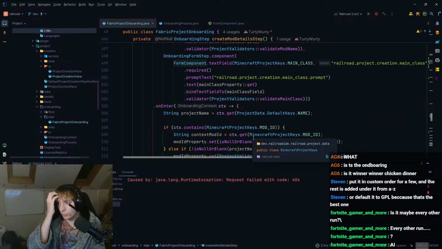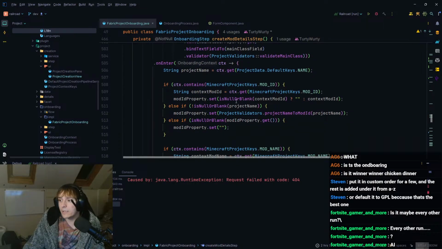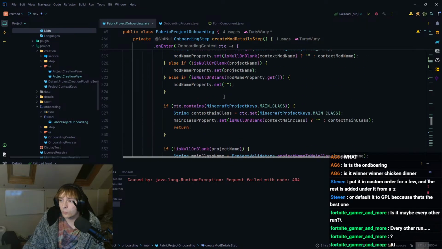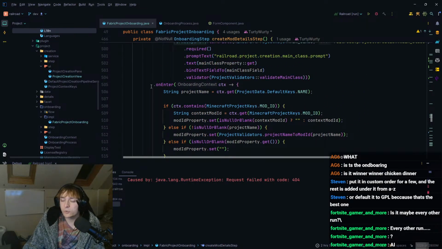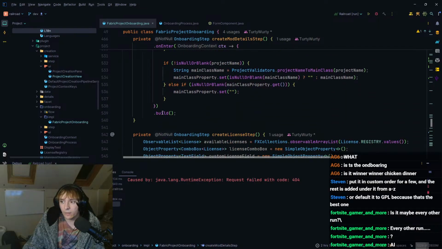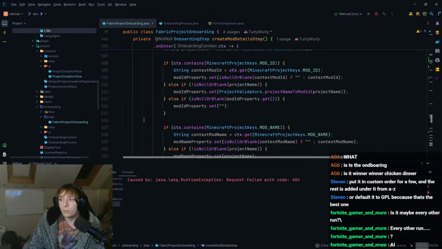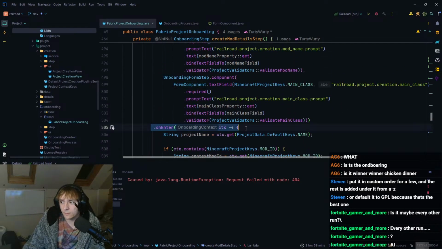My initial thought was maybe there is a way in which inside the build method itself, we go ahead and call the onEnter function.